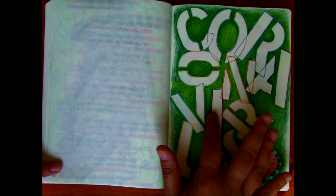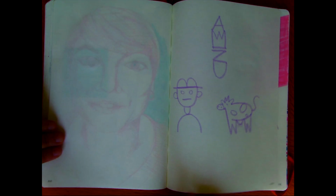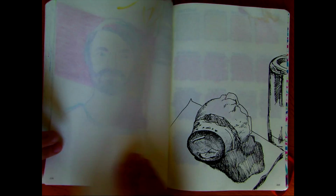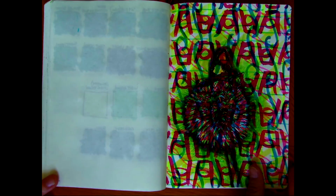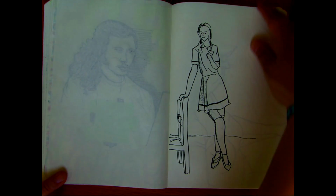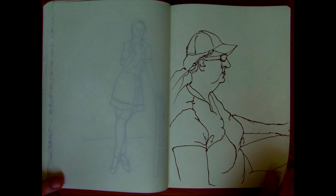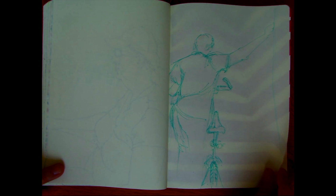A little memory of what we're living through, coronavirus, an idea of covering some mistake with a post-it, using letters to make drawings, inspired by TED Talks, drawing things that I don't typically draw, figuring out what every color looks like from my new line of watercolor markers, more experimentation, drawing from photos, drawing a friend, trying out mechanical colored pencils, and trying out some tape art.